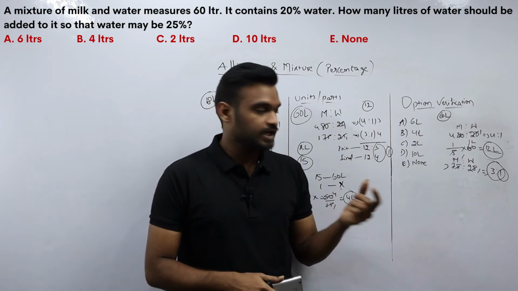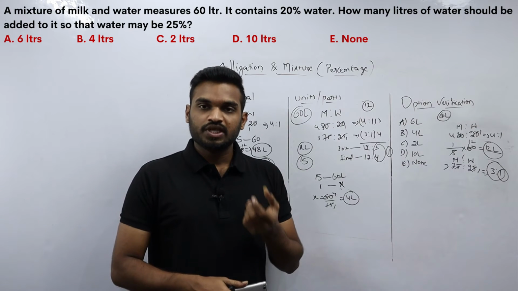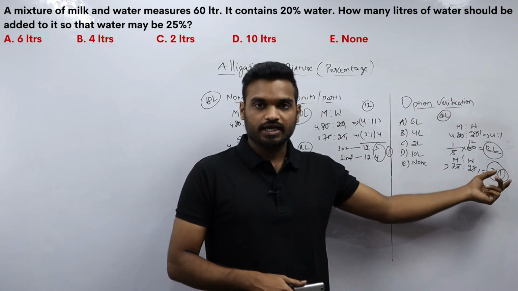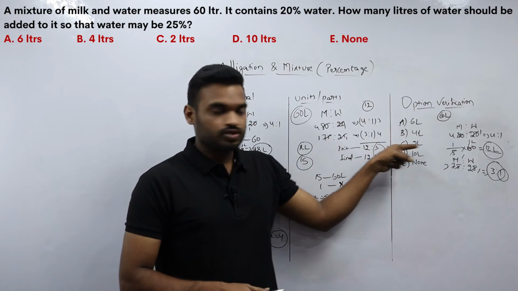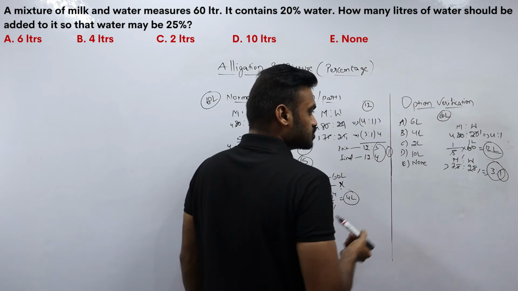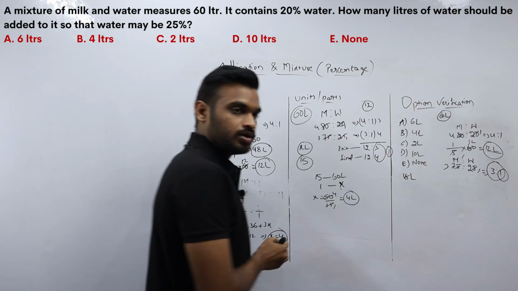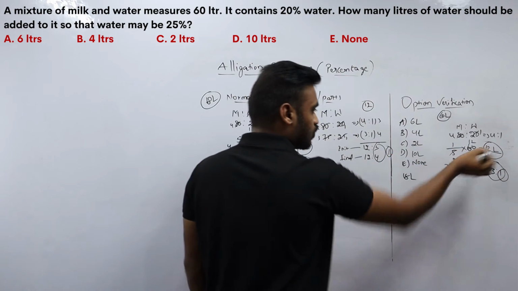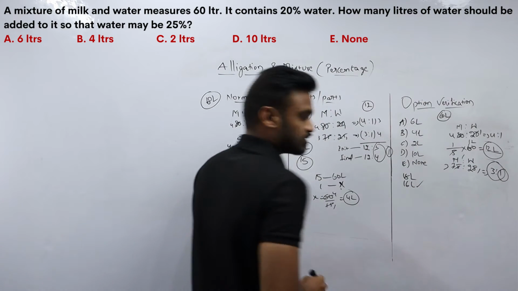I hope you are understanding. Initially 12 liters of water. We will add some quantity of water, and we will get the final quantity of water. That final quantity needs to be exactly divisible by 1 part, because in the final ratio the quantity of water is only 1 part. No matter which option you add to this 12 liters, all will be exactly divisible by 1. Suppose I add 6 liters, I will get 12 plus 6, that is 18 liters. 18 liters is exactly divisible by 1, because 1 can divide any number, right? If I add 4 liters to this 12 liters, I will get 16 liters, and this 16 liters is also exactly divisible by 1 part.